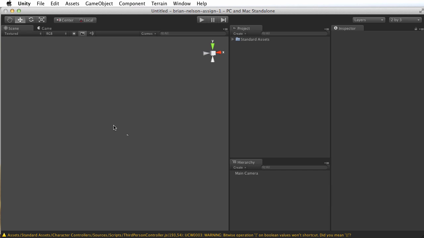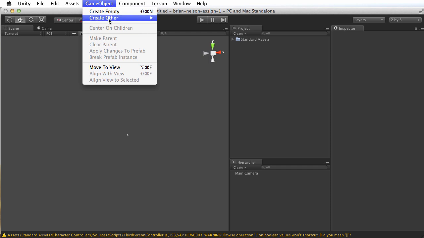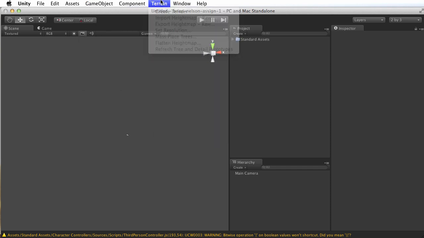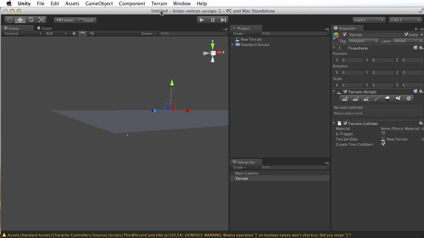I'm going to start us off in this lesson by creating the terrain that will be our island. Depending on which version of Unity you're using, the terrain will either appear as its own item on the menu or underneath the Game Object item under Create Other. In this case, I can just use the terrain item, choose to create the terrain, and there it is. You'll see it now appears in the project window, showing that we have a terrain, and in the hierarchy we can see that it now is included in the current scene, along with one other item, which is the main camera.